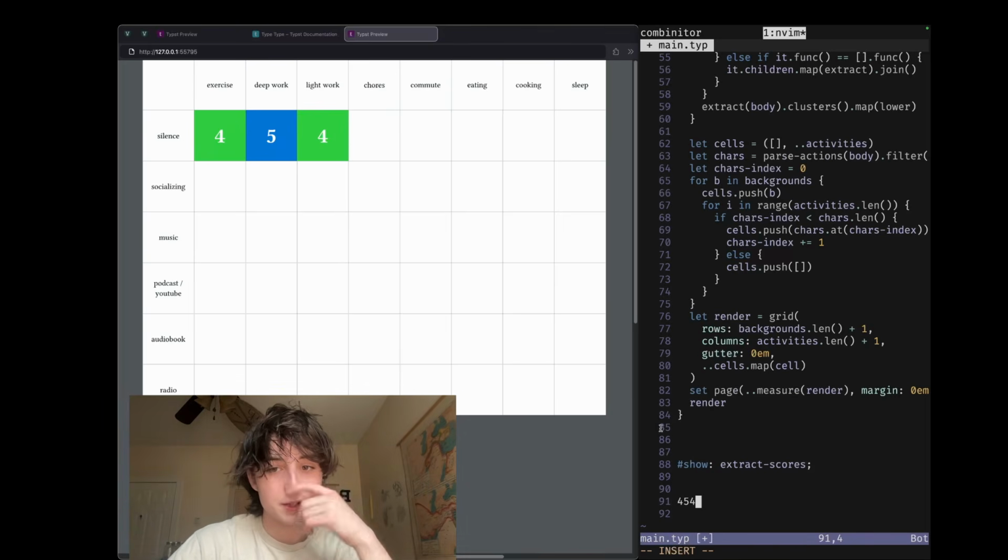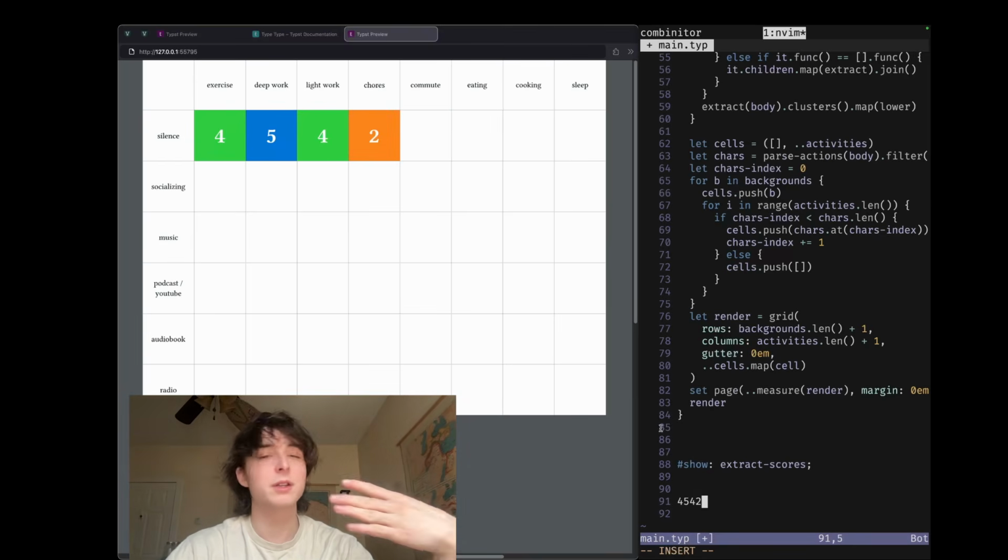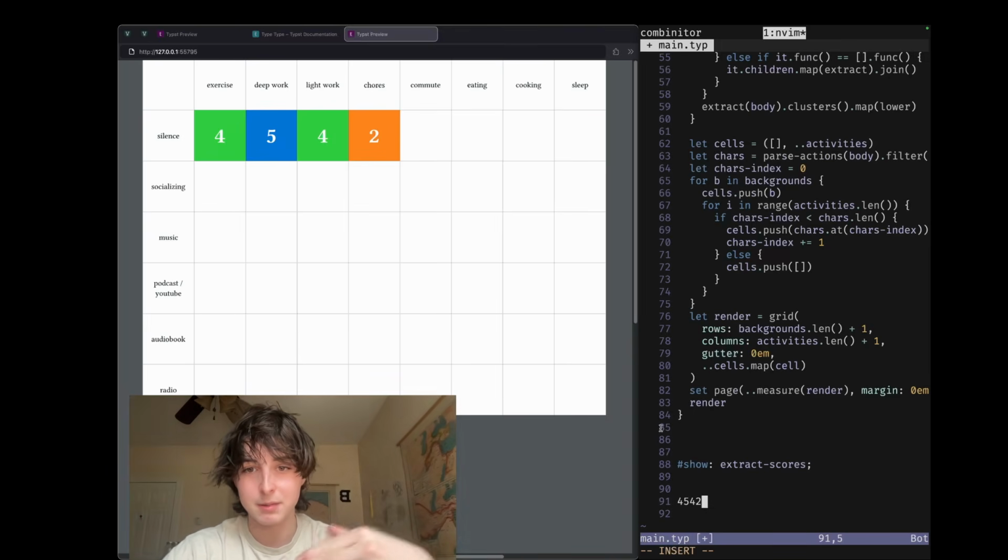All right, chores in silence. It kind of depends on the chore, and again, I don't love doing this categorization of things because you lose a lot of meaning. But if you're doing a chore, you've got to have something in the background, because if it's washing the dishes, you can't just wash the dishes. I mean, sometimes I do when I'm really trying to be meditative, but I don't know.